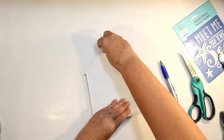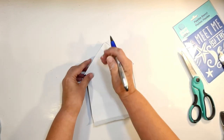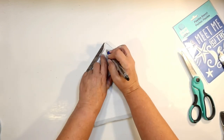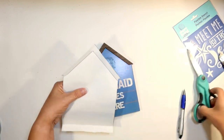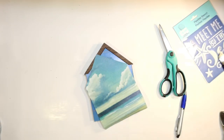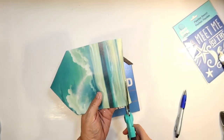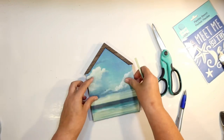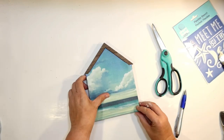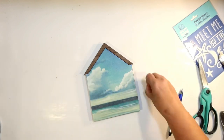And so I just flip it over because it's symmetrical, and I use that roof as a guide to draw where I need to cut and just trim that off. And that got me pretty good coverage, maybe a little under the roof line, and then also trimming off the bottom. And we have a beautiful beach scene for our house.